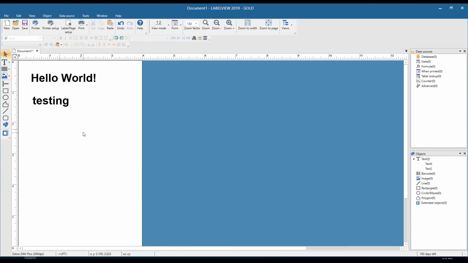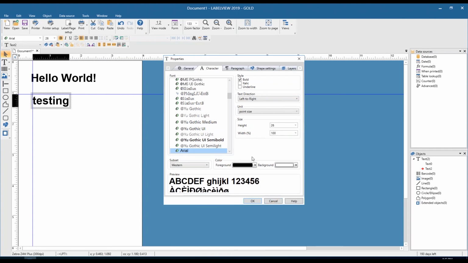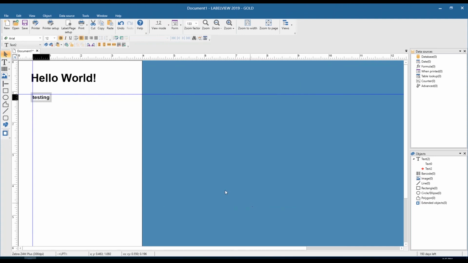One last thing on text objects before we move on. Let's say you have about 20 more to add to the label, but they should be a little bit smaller. Somehow they should be different. It might be the font itself or the font size or the style. You can set up one text object the way you want it to be set up. Maybe you want to change the font size. And if you right-click on this object, choose Set as Default, every other text object we add will match this font size and font style.